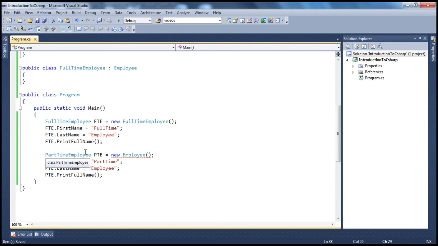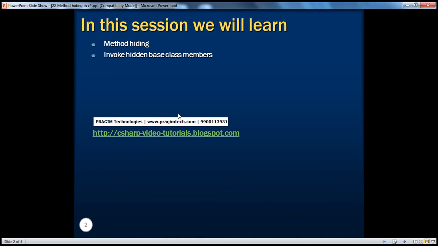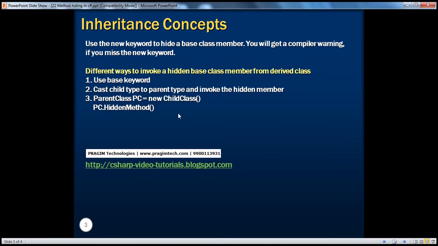Anyhow, in this session, we have seen that if you want to hide a base class member, we use the new keyword. If you don't use the new keyword, the base class member still gets hidden, but you will get a compiler warning. This is just to alert the developer that base class member hiding is happening. If your hiding is intentional, then go ahead and use the new keyword.